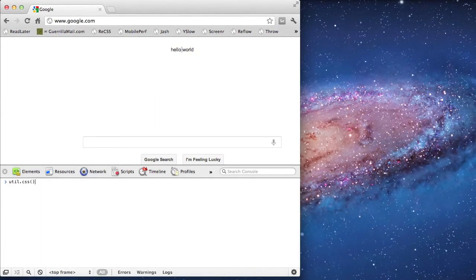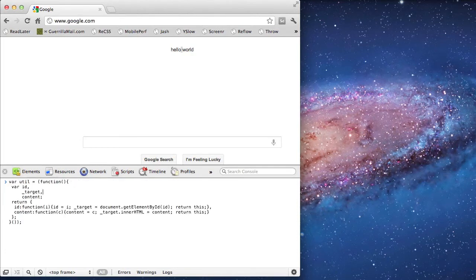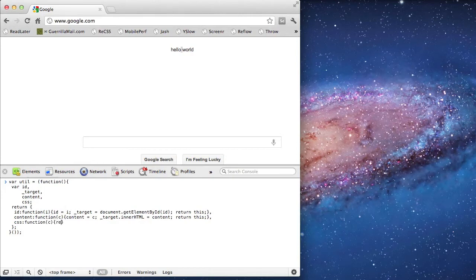My next method is going to allow me to set up CSS properties. The argument will be JSON, so I can define multiple CSS properties. The method doesn't exist yet, so I'm just going to copy it for later. Before I can use it, I need to set up the method. I'll start with the local variable that will capture the JSON argument, and the public method will be similar to the others. Return this, capture the argument, and additionally I'm going to iterate through the JSON to set each property.